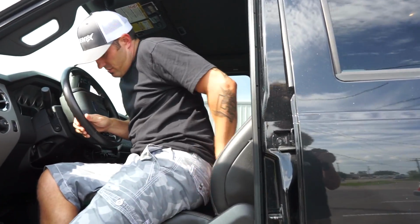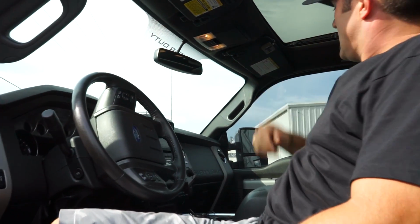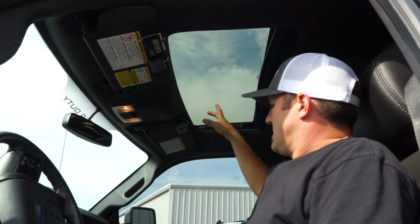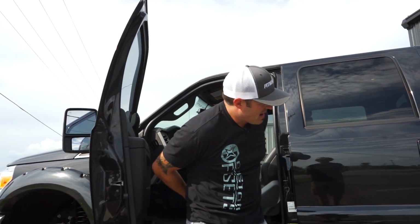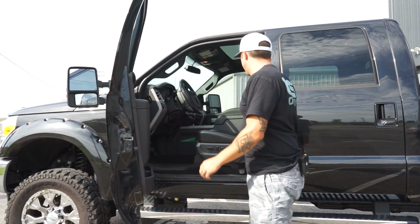So I told him he's gotta start showing you guys these sunroofs because I like them. And some of the new Fords have the huge panoramics. So this is the normal size in this F250. But as you guys know, some of the 15 and newer F-150s have a huge panoramic roof, which I'm super jealous about, and I wish they would do in some of the GM products, but so far, not so good.